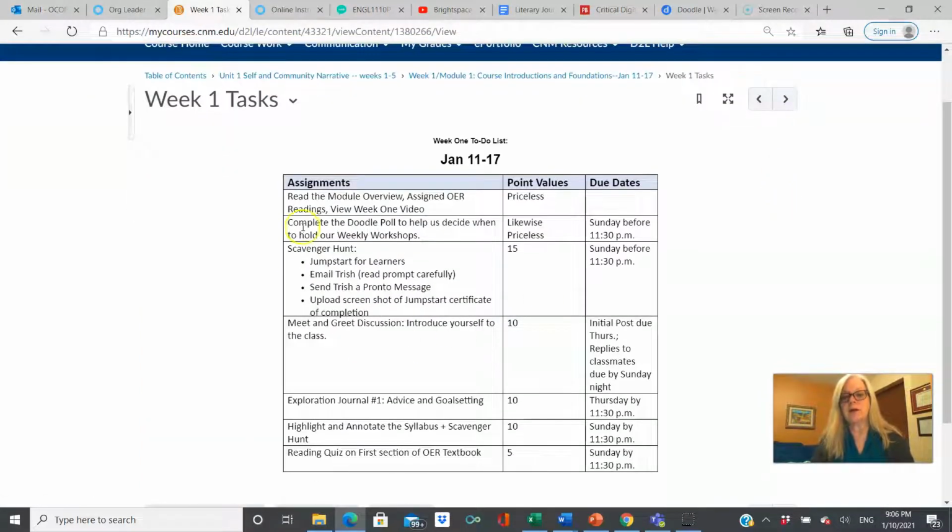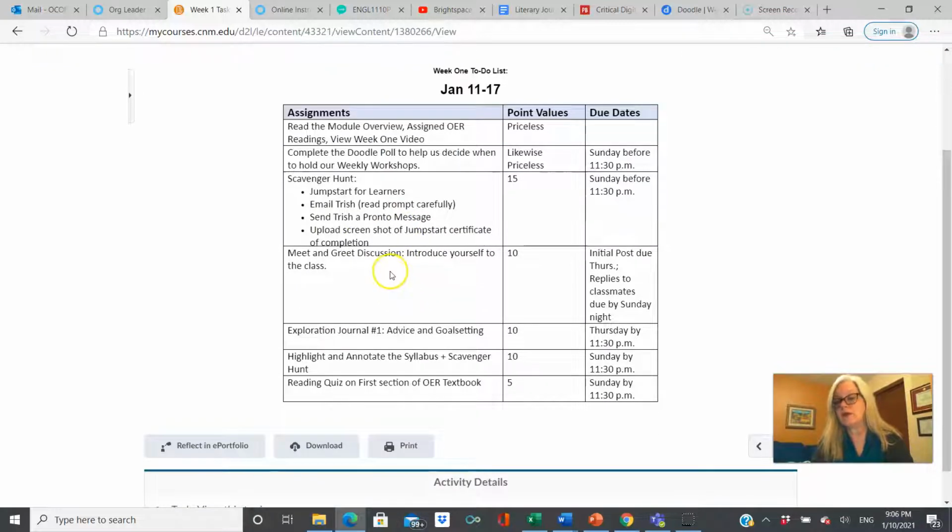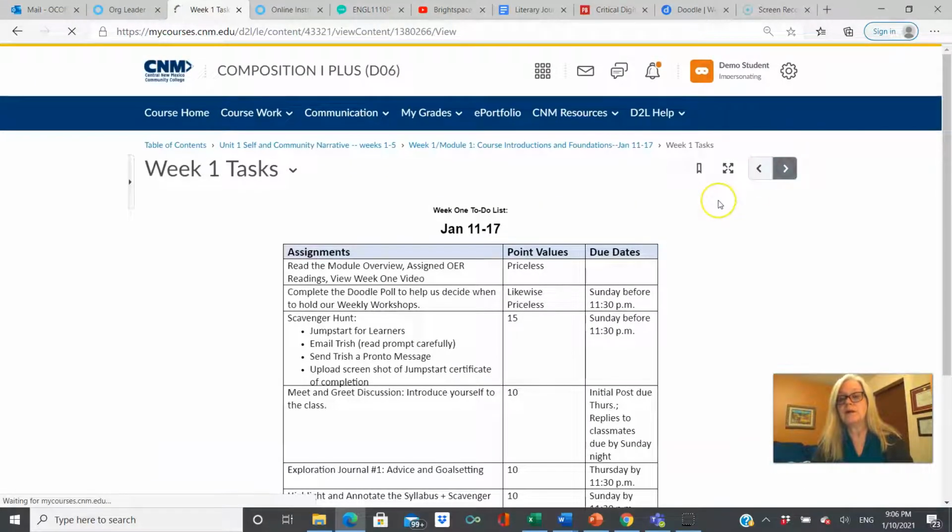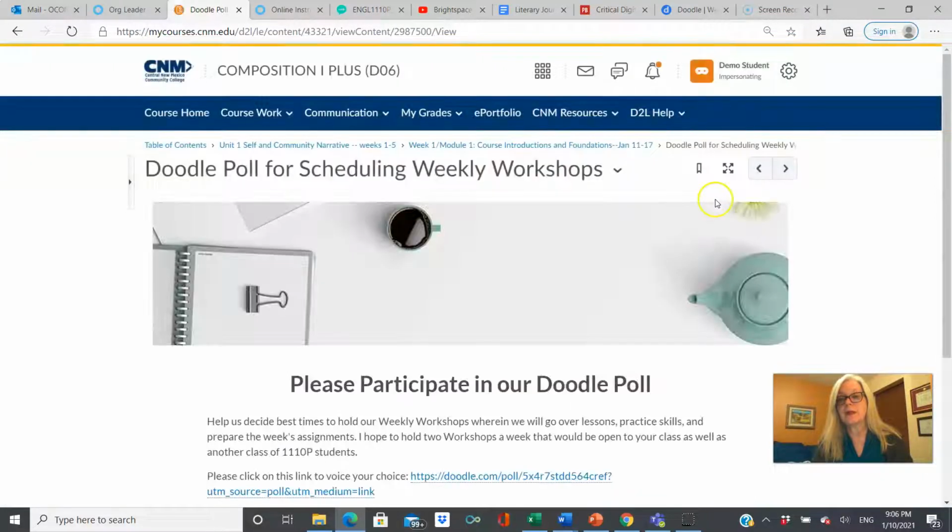The assignments for the week are laid out for you here. It looks like an awful lot of stuff, but in reality, these things are going to go very quickly. You just looked at the module overview, boom, done. These are jumpstart activities that'll get you started with the class. A lot of these are really quick. Meet and greet discussion, that's also very quick. This is going to take a little bit of thought. This will take a little bit of thought. This, if you do the reading, will be really straightforward. The reading is here. Nope, I lied.